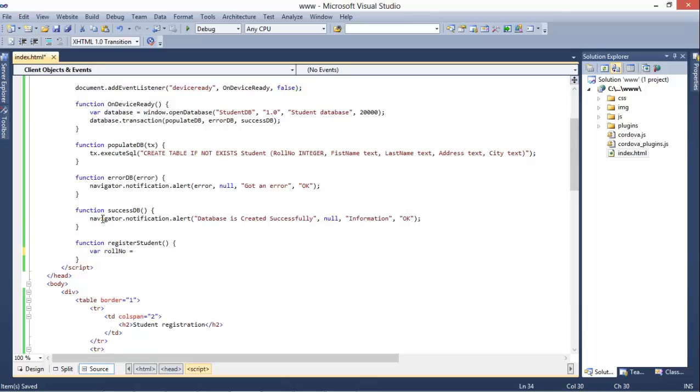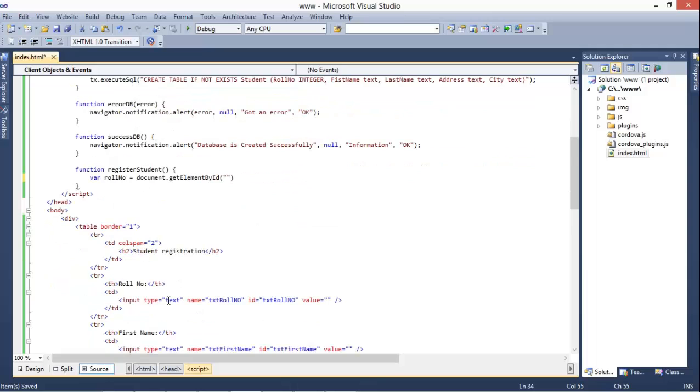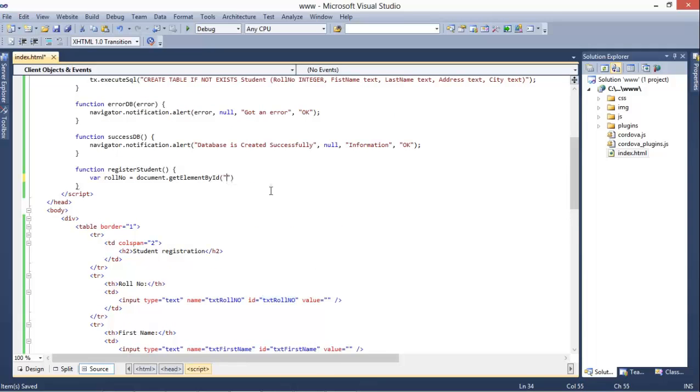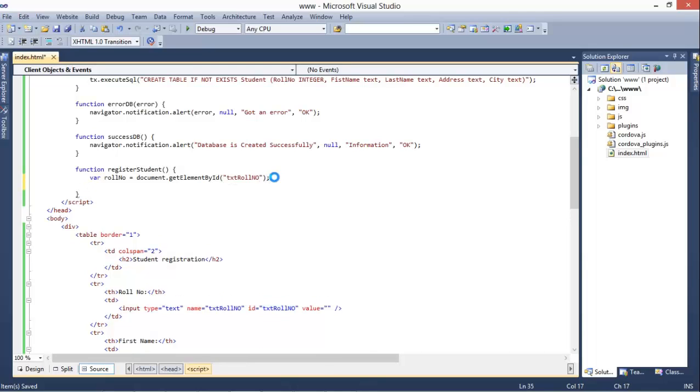Collect all the information. Get element by ID, and the ID is txt roll number. You can use get element by name also, that is not an issue.